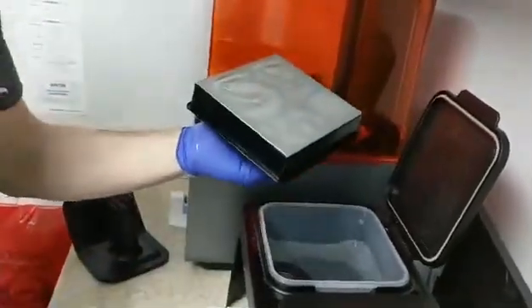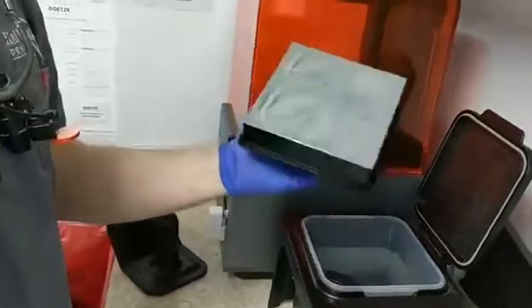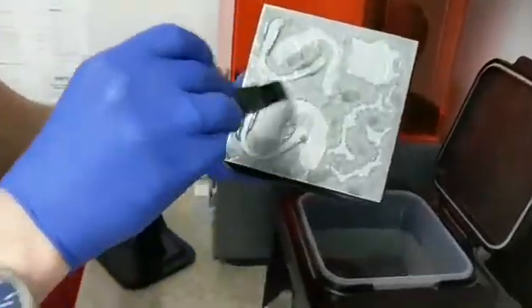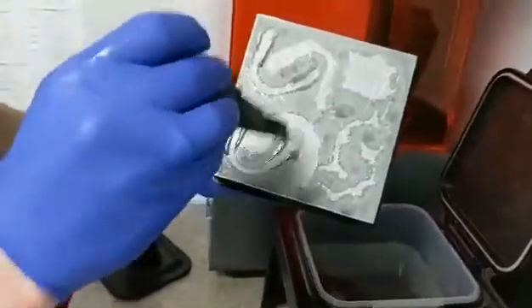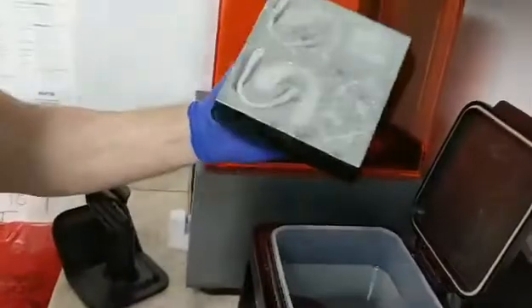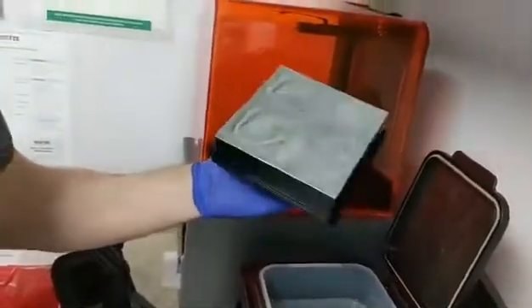There we go. I think I prefer that method because we can actually use it right in the anterior. You can see the surface contact area is much larger on the two that did not have the little elevated platform, whereas these did — a little extra resin, but much easier and less nerve-wracking.